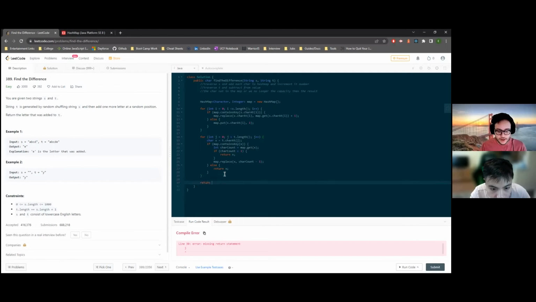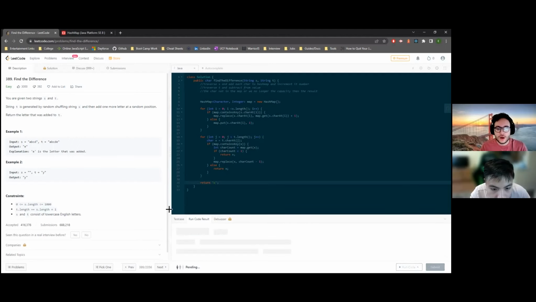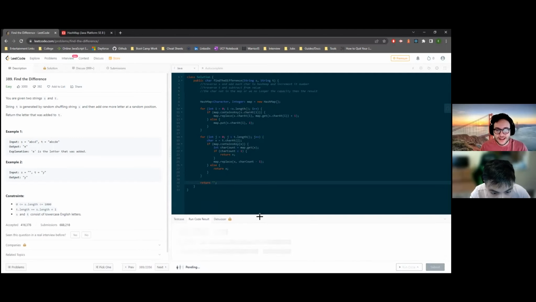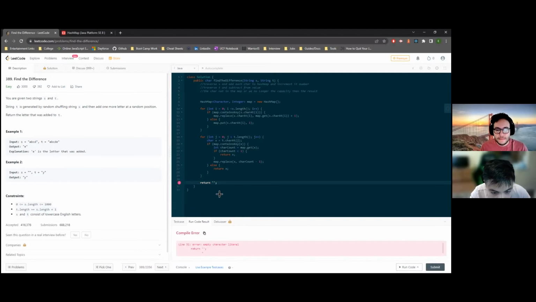Let's return just an empty char here, just to see where we're hitting this. Should I be returning something empty? An empty character?